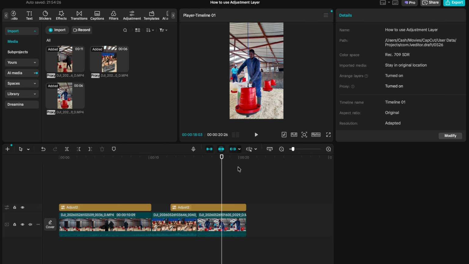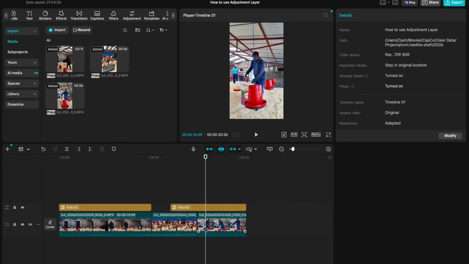Turn off main track magnet. I would advise you guys to leave this always on. Don't turn this off, because sometimes we end up having dead space in our videos. So let's say, for example, I cut a part out, I'll say blade. Let's say I want to take out this section here out from this video. Go back and I click here and I say, let me take this ruler away. So if I say delete, it automatically closes back the dead space. Instead of having a dead space, I just want to say Command Z and return back.